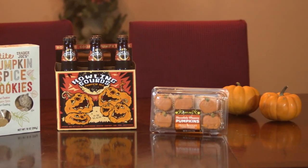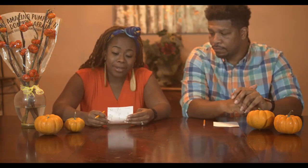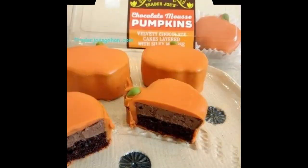Let's rate the overall products, with one being the best and three being the worst. Ready? Okay! So in at number three I have the pumpkin drink. Number two was — I'm kidding, the animal circus — the pumpkin spice cookies. And number one I have the chocolate mousse cakes. Oh my gosh — you were copying me because I got the same thing! Definitely the mousse was number one. You should go to Trader Joe's because they never disappoint, for real.